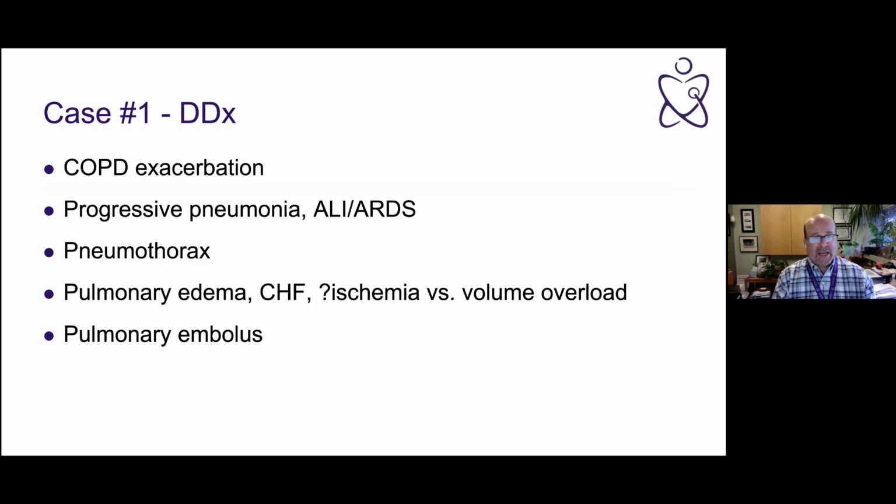Maybe her COPD is getting worse, maybe her pneumonia is progressing. Maybe she got a pneumothorax, delayed pneumothorax from the central line. Has she gotten into pulmonary edema from all the fluids from the IV antibiotics and the sodium and the piptazo that she's been getting? Maybe she had a PE. And so, you're like, where do I start?